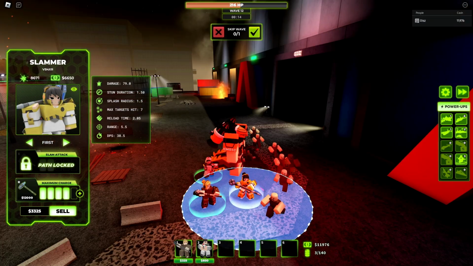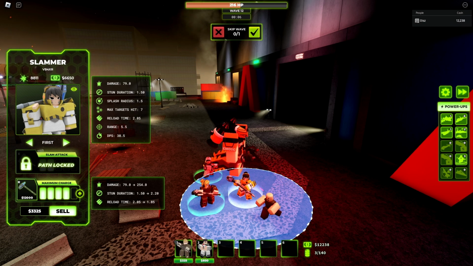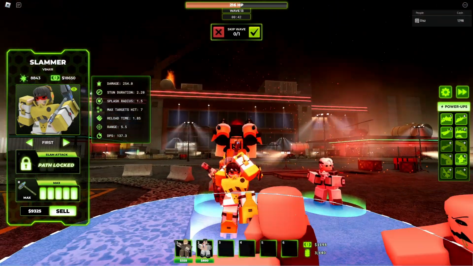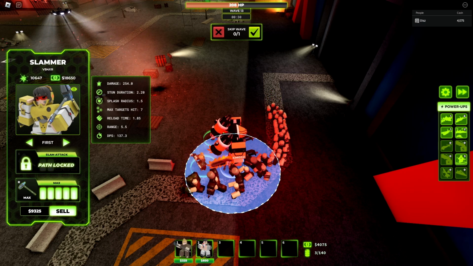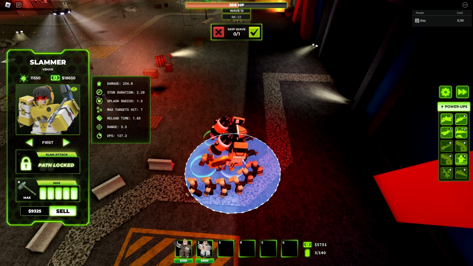To max the Slammer 2.5 for 1200, this increases the damage by, what is that, like 180-ish, so that's pretty good. Increases the stun duration by 0.7 and decreases the fire rate by 0.2. So, and this is what it looks like. And this does 137 DPS, but again, this can hit up to 7 things. So if you do the math, that is 959 DPS, and this is for 18,000. So yeah, this is absolutely destroying everything.